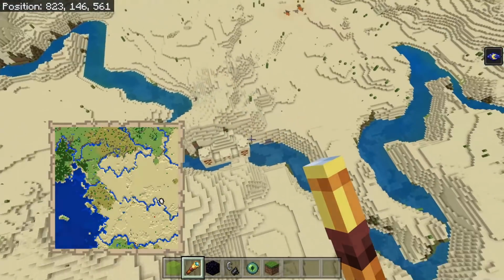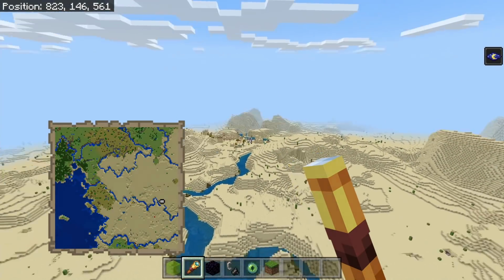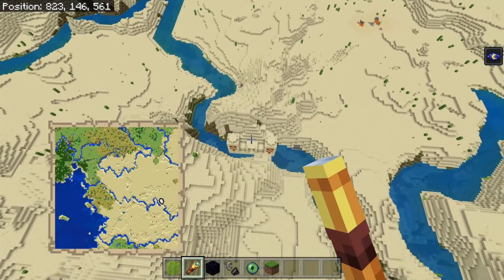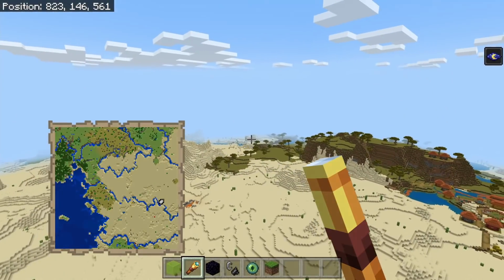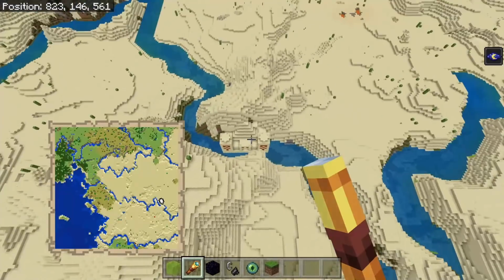It's on this riverbank. As you can see, it goes all the way through up to that center village, which we'll go and have a look at in a while. But as you can see, here's the other desert temple, which is reasonably close to that one, which is actually only over there. So you've got a bunch of loot to get from these.